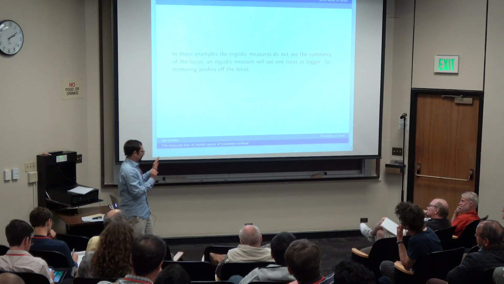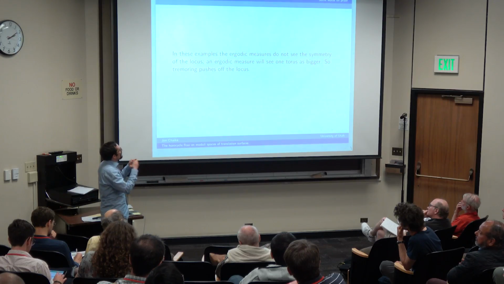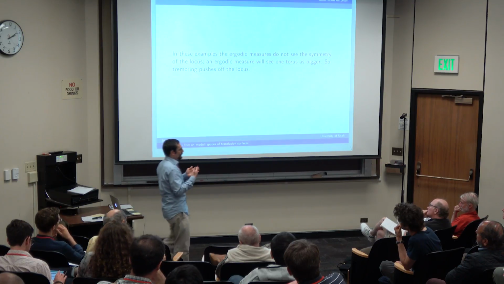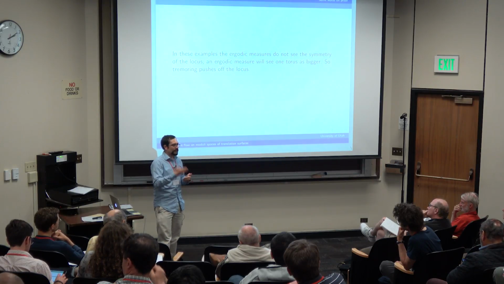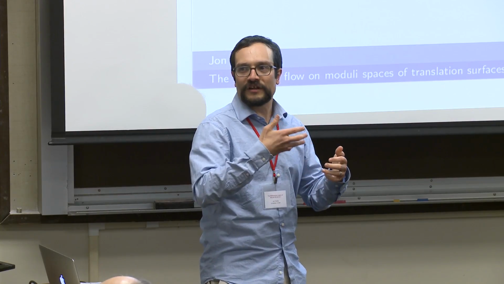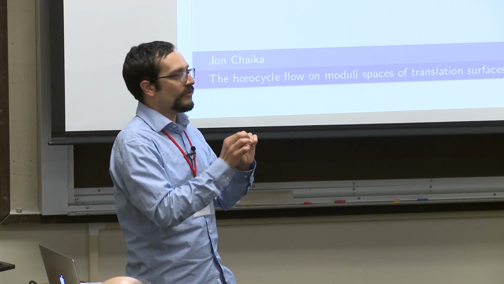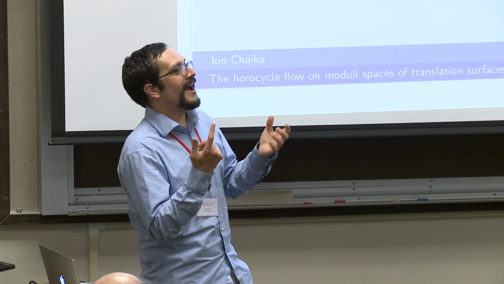Morally, what's happening in this situation is you're horocycle flowing faster on one side than you are with respect to the other. That's a slight lie, but morally that's what's going on. And in doing this, you wreck the symmetry of the surface, so you're pushing yourself off this nice locus. And you can think for a moment, there are different ways you can effectivize unique ergodicity. So you can have a yardstick to measure how not uniquely ergodic something is, how different an invariant measure or an ergodic measure is from Lebesgue. And if it's quite close to Lebesgue, you're going to leave very slowly from this locus. You're going to be moving one side at speed 0.51 and the other at 0.49, for example.